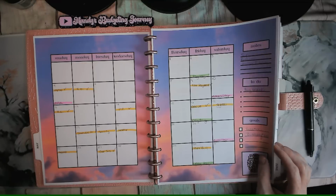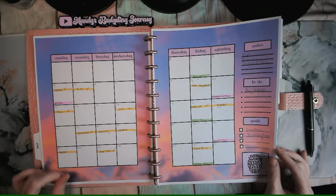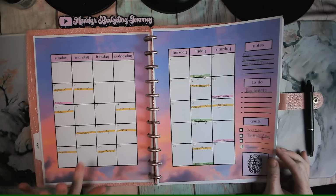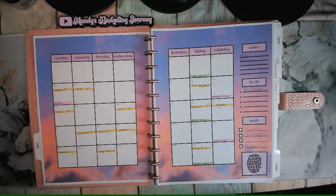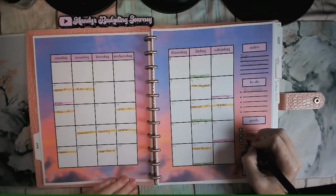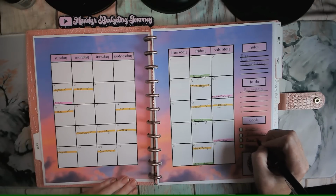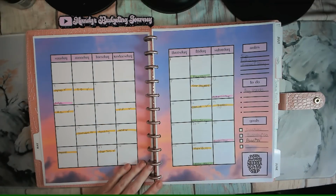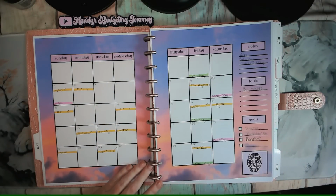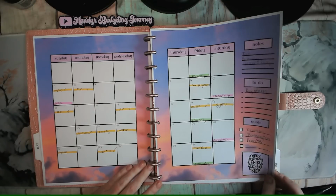And then my goals are to save an additional $125 for debt and an additional $50 for birthday. And it should also have on here, I forgot one, save band, a total of $75. Now I do have my goals back here, but on my monthly calendar I love to have it here to remind myself. And it says every journey needs a first step.